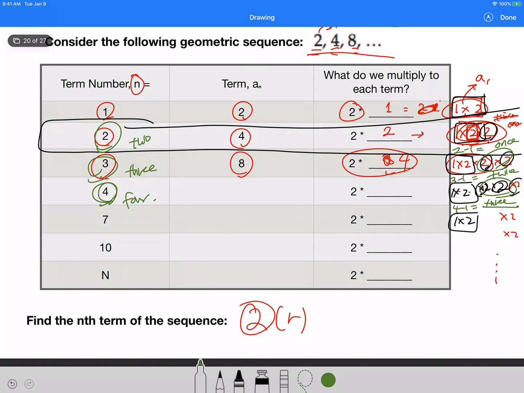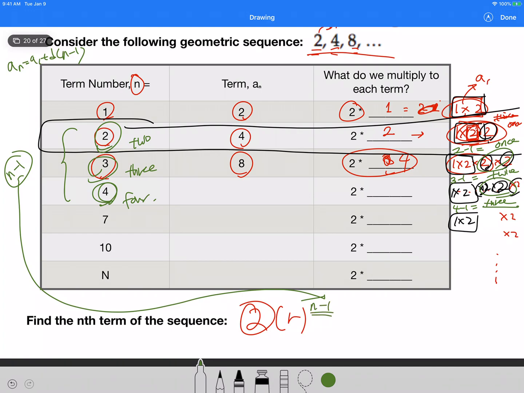So we are still going to be using n minus 1, very similar to what we talked about in the arithmetic sequence, which is d times n minus 1. That is what we're going to incorporate into the power now, because that's how many times I am multiplying. Raising it to that power allows us to calculate that many multiplications. So 2 times 2 times 2, I'm multiplying 2 three times, and so forth.